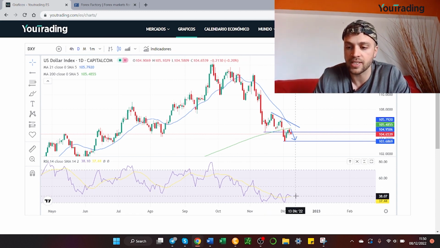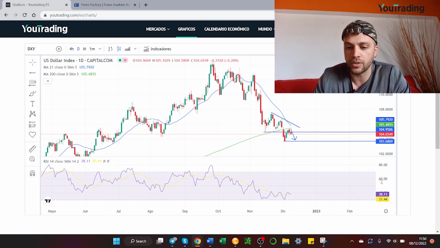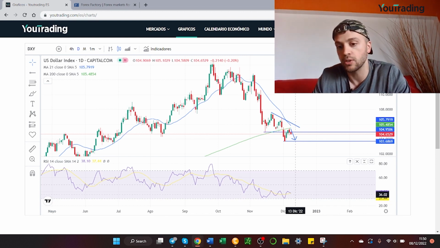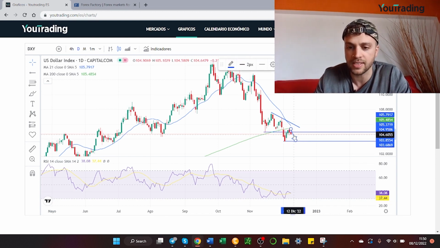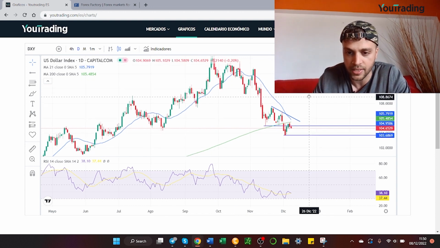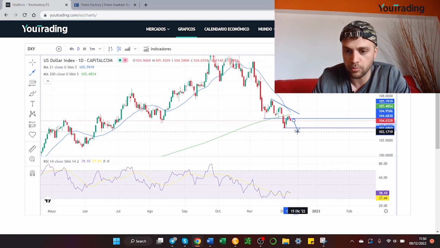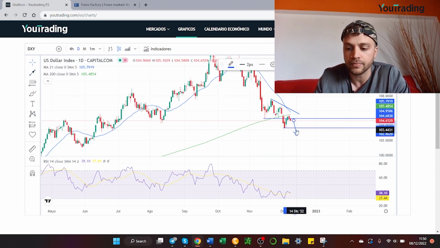You can see here the RSI showing that the dollar is quite oversold, but not in that area below 30 where people might start really thinking about buying just because the dollar's getting too oversold. So there does seem to be a bit of room to run to the downside. At least from the RSI, you'd think we could probably push in towards the 102s before it got oversold again.